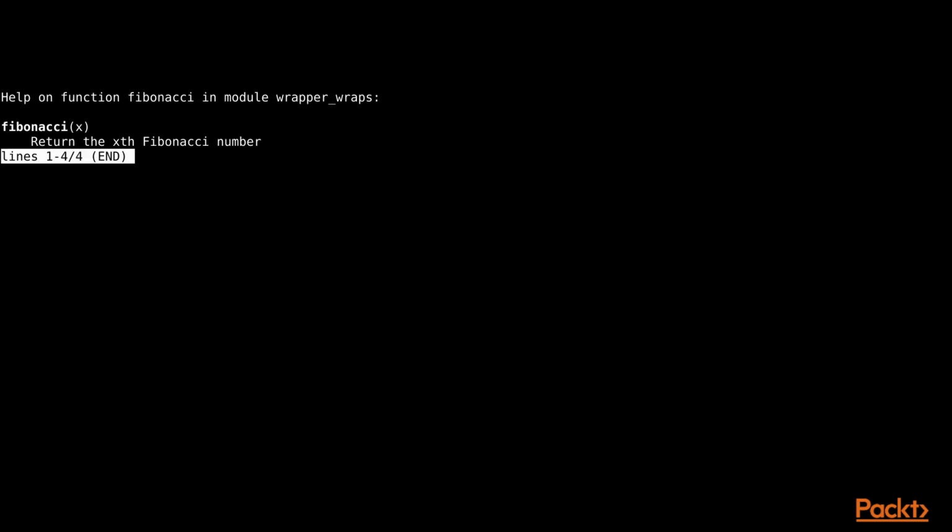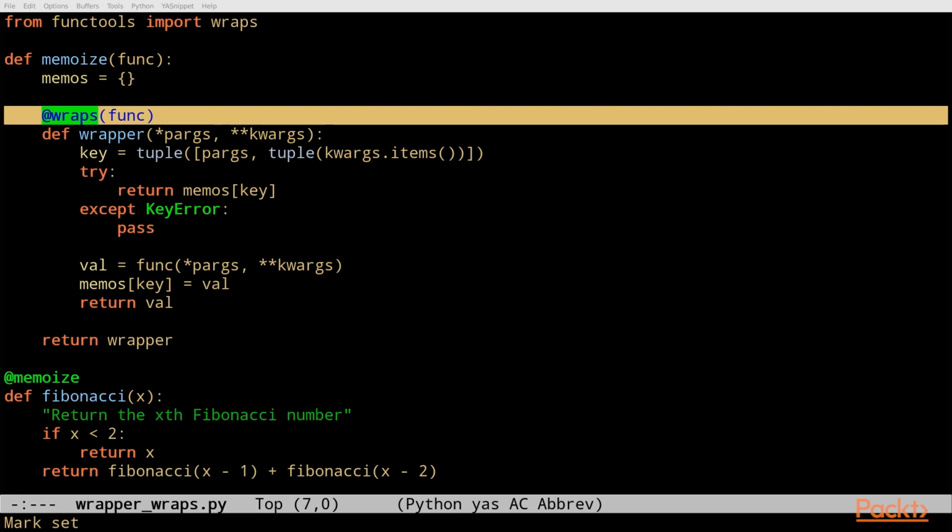Now, when we use introspection on the wrapper function, we get back information relating to the original wrapped function. That makes the wrapper transparent to help tools, IDEs, and so on, with the result that we can generally get better and more useful documentation from them. There's something else here that we'll want to talk about. This decorator accepts a parameter.